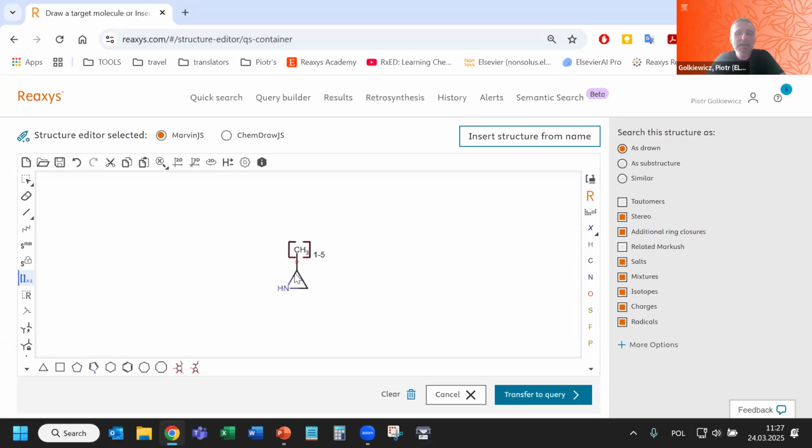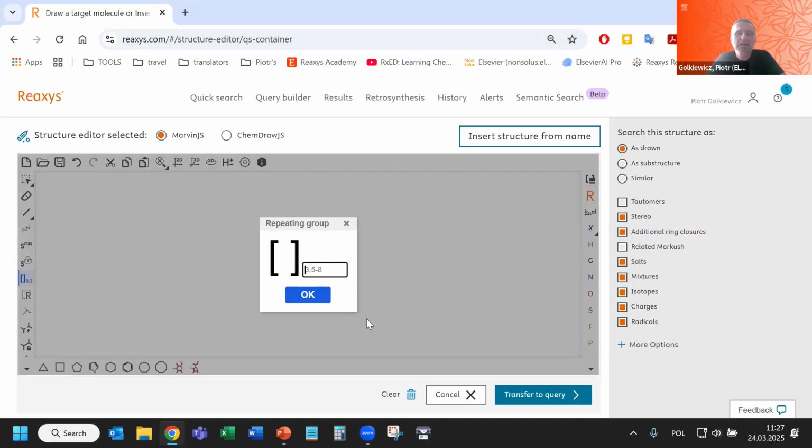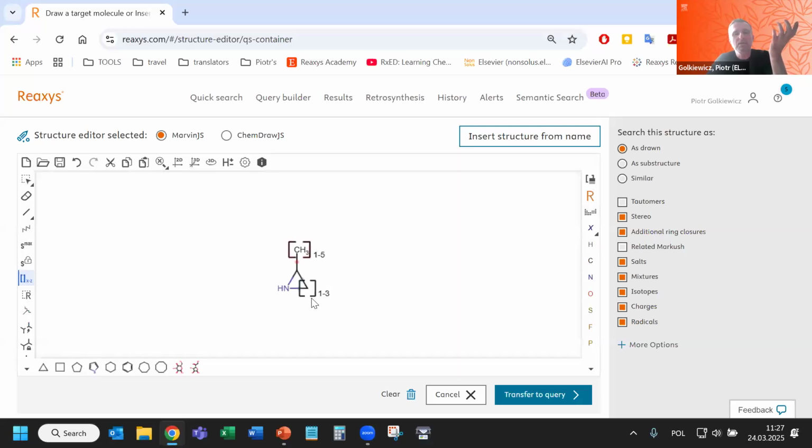We can do the same in a ring, by the way. So if we started from a three-membered ring, but we want to go up to, for example, 6-membered rings, how do we do this? We do the same. We just do the repeating unit, and we repeat atoms. So we say 1, 2, 3. If this is 1, then of course we stay with 3 carbons in the ring. But if it will be 3, it will be altogether 5 atoms, right? Because we have 2 and 3, there will be 5. So like isopentane based compounds.